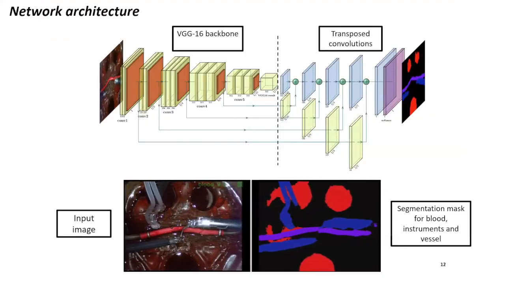As a network architecture, we used a fully convolutional network based on VGG16's architecture. Below, you can see a small clip of the endoscopic camera, a simulator that we developed to test our system. On the right, we see the segmentation maps created by our computer vision network. In there, the red pixels represent the blood accumulations and the blue pixels represent the instrument arms.